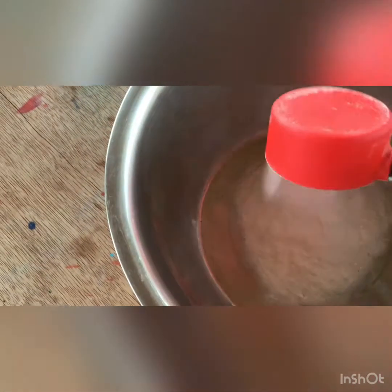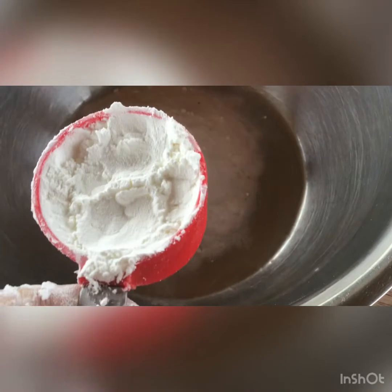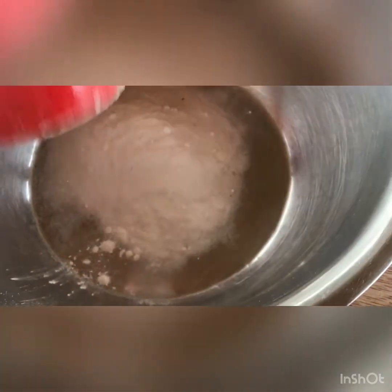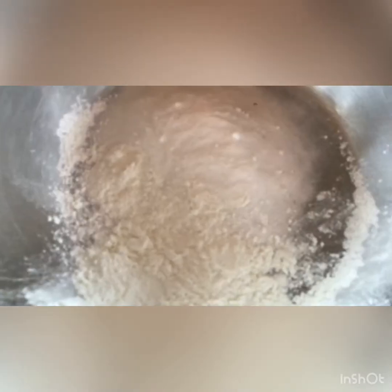Alright, so the first thing you're going to do is add to your bowl 1/2 a cup of baking soda. And now you're going to add 1/4 cup of corn flour or corn starch. You're going to whisk that all up.